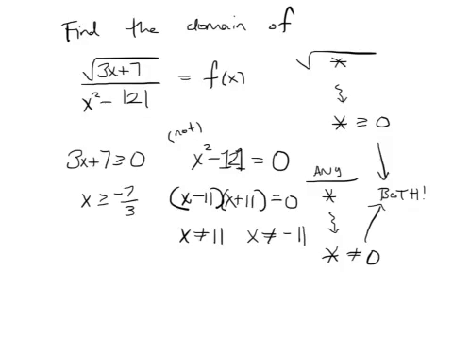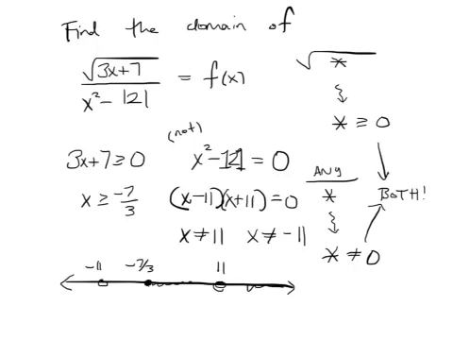Okay. So let's look at a number line here. We know that we have to exclude negative 11. We have to draw a colored in dot at negative 7 over 3 and say, okay, we're good to the right of that. But then we have to exclude 11. Now it's time to test the regions? No, this is just domain. We're done now. We're not solving an inequality. Testing the regions is where we solve an inequality.